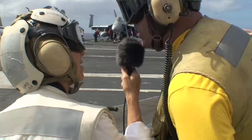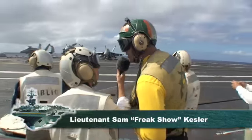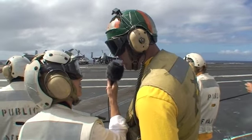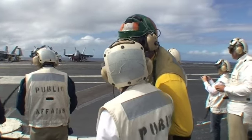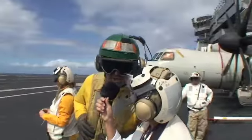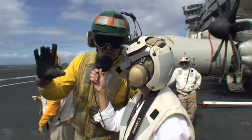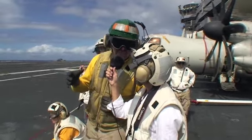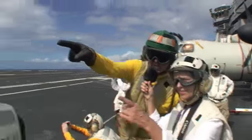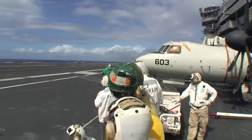These are F-18 Super Hornets. Super Hornets are the E's and the F's. And we've also got some F-18 Charlie Hornets we call Legacy Hornets or babies. You can tell the Super Hornets when they come in: their air intakes under the wings are big and square. The Legacy Hornets, the Charlies, are smaller and rounder. The Super Hornets are about 30% bigger than the old Hornet. That's a Super Hornet. Big square intake.